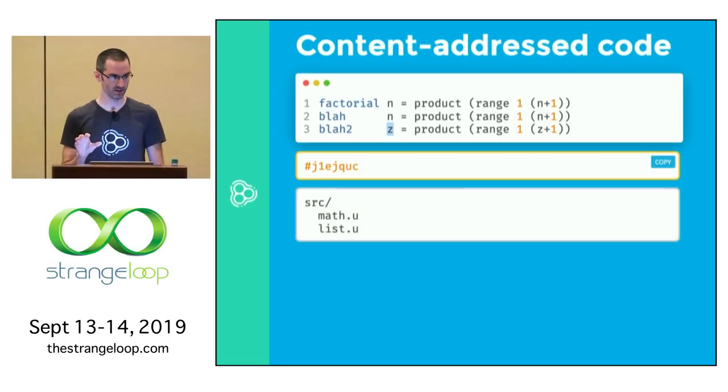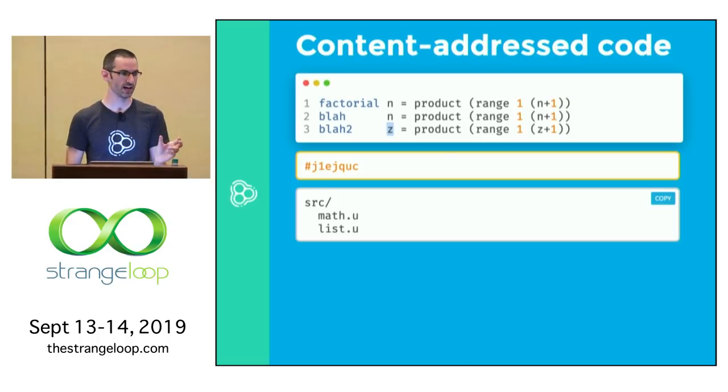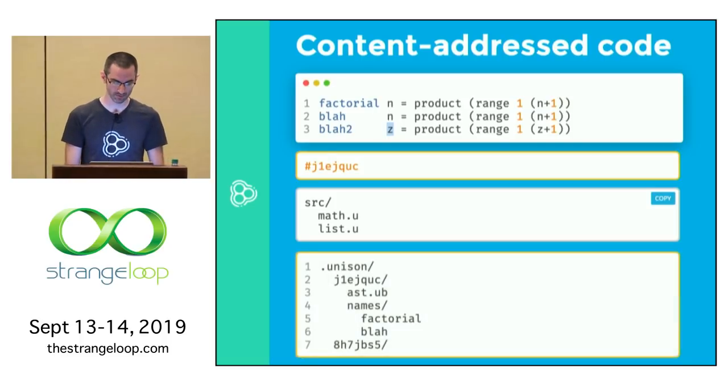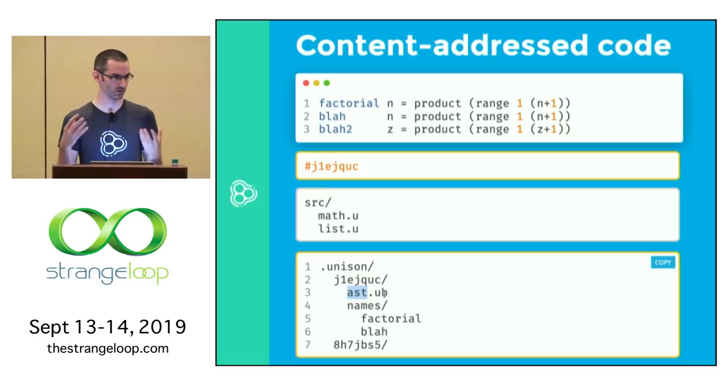And we're actually going to do something different when we store the code in a Unison code base. Rather than storing a Unison code base just as a collection of text files, where the text is a completely unprocessed form of your program, what we're going to store for each hash is its serialized abstract syntax tree. A very processed form of the code that's easy to manipulate and do things with. This is not the exact Unison code base format, but it gives you the basic idea. We have a .unison directory, and within that, a subdirectory, one for each hash. For our factorial function, we have a directory for that hash, and within that directory we have this AST file, which is a serialized form of the factorial program.